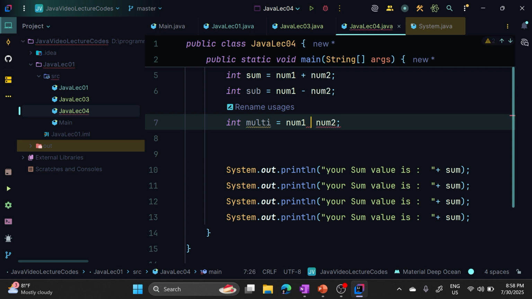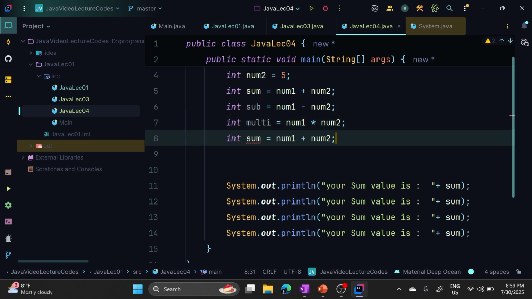Here I use the star symbol for multiply, and then you have the modular operator.